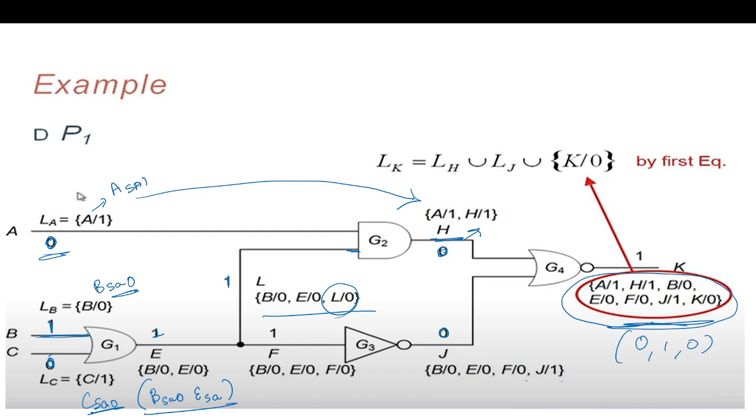So this deductive fault simulation is based on logical reasoning rather than simulation. We are saying that this is 0, so this can be detected. This is a controlling value, only this fault can be propagated, the non-controlling fault will be masked. The fault list attached with the signal X is denoted as L_X, and for everything we derive a set of fault lists, and based on logical reasoning we propagate the faults.